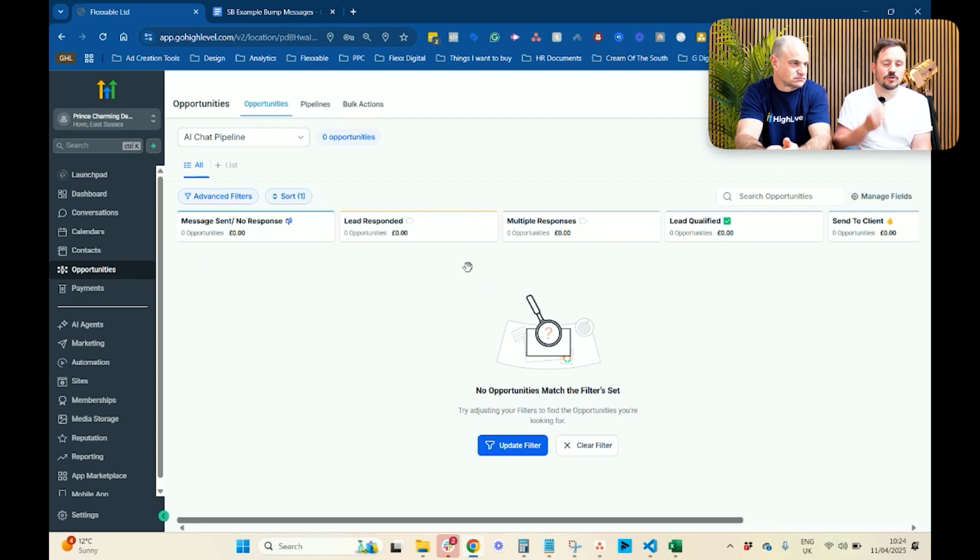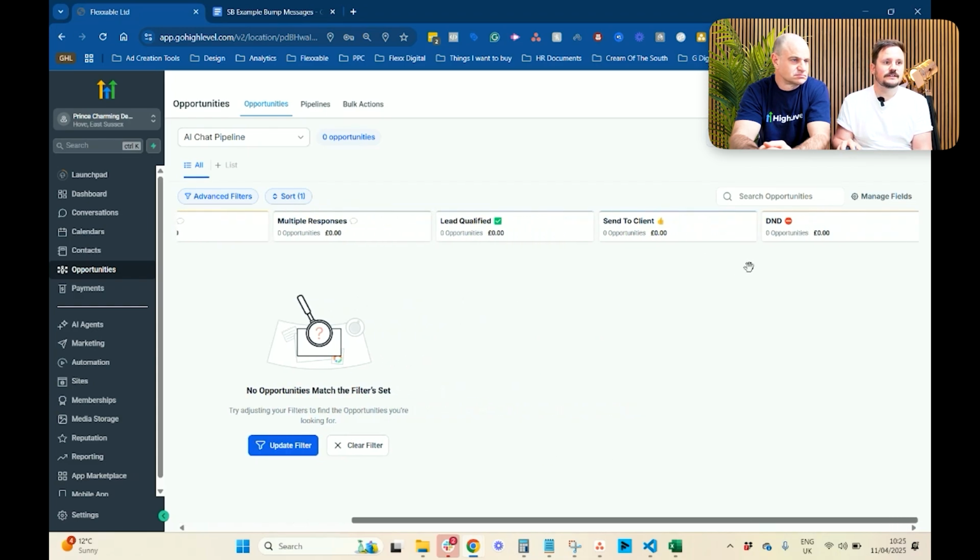As soon as they respond to that Prince Charming message, they're going to get moved to this stage, so you can track your response rates and how well your initial message is doing. Then if they have a couple more responses, they get moved to the multiple responses stage. Once they've qualified and the appointment calendar link has been sent out to them, they get moved to lead qualified. And then when they get booked in, they get sent to client.